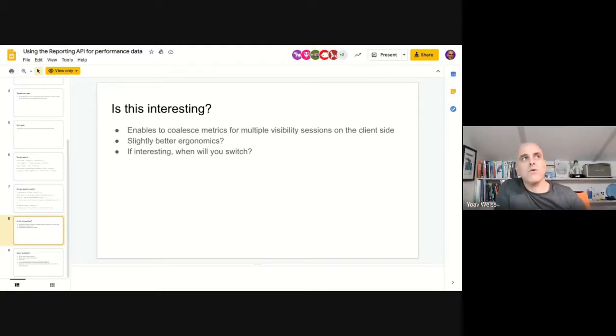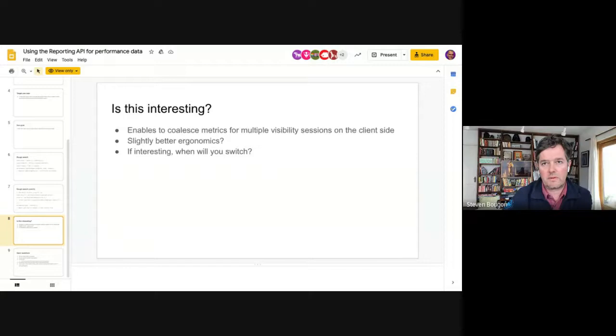So let me try to restate your use case. You have an SPA where you are aware of transitions from one page to the other and report during those transitions. What do you do for cases where the user goes away? Do you keep track of visibility state? When do you report?